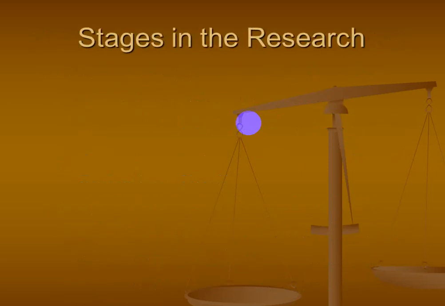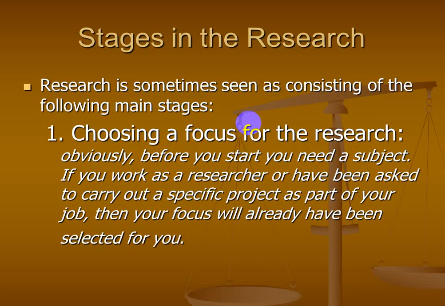So here, what are the stages in the research? We have several stages. The researcher should know the stages we follow when we conduct research. The first stage is to choose your problem, identify the problem, and choose a focus for the research. When you start a research, you have to think about the focus.